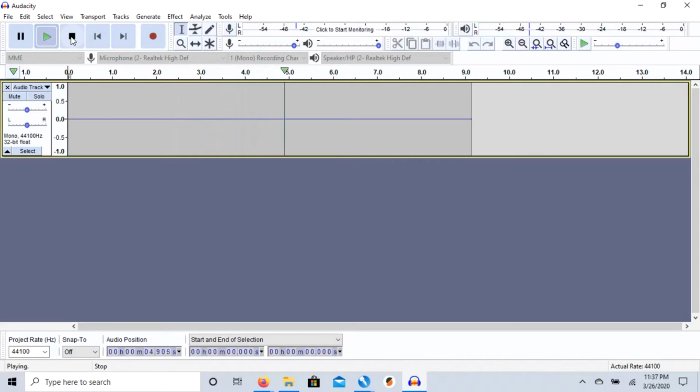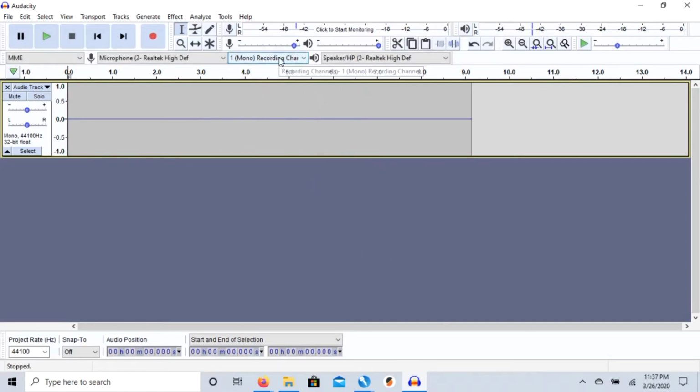And you can barely hear it because I am a little far away from it, but if you are sitting at a proper distance from your computer, that will be able to pick up your voice just fine. And you can see that when you play it back, you get a little bit of level here, meaning you've got sound coming out, even if it's a little hard to hear it through your speakers.